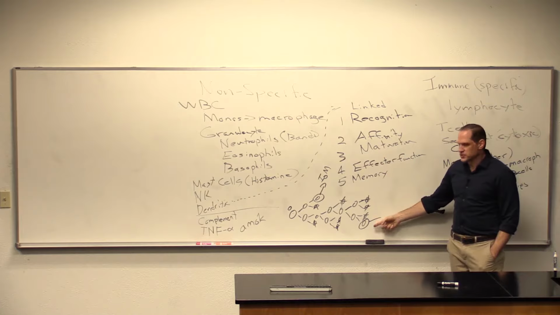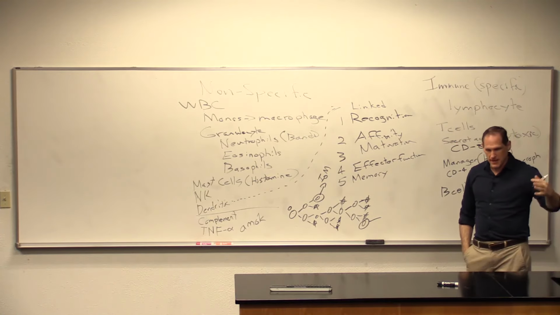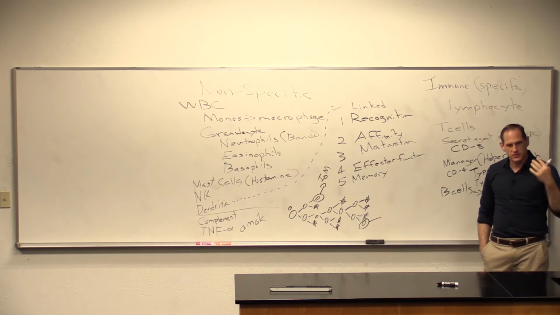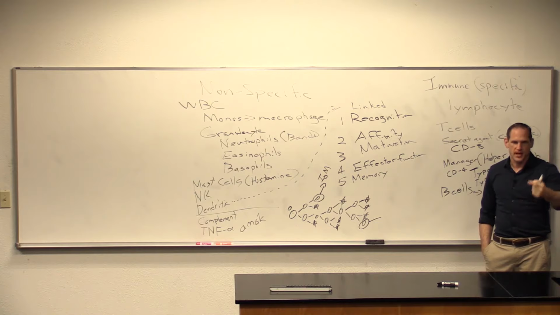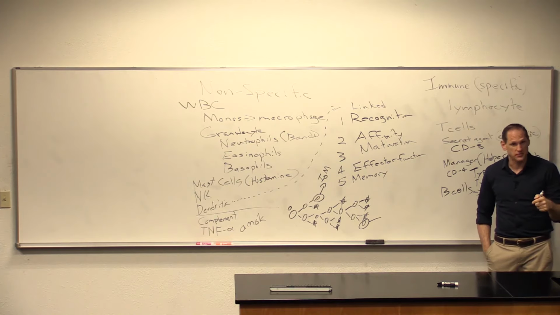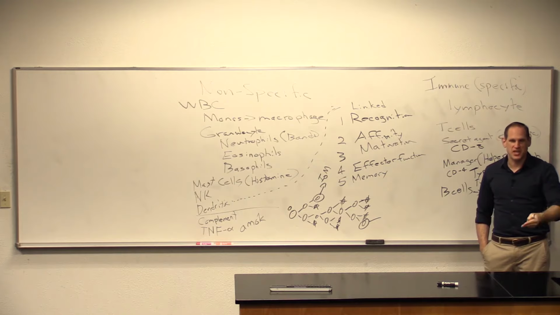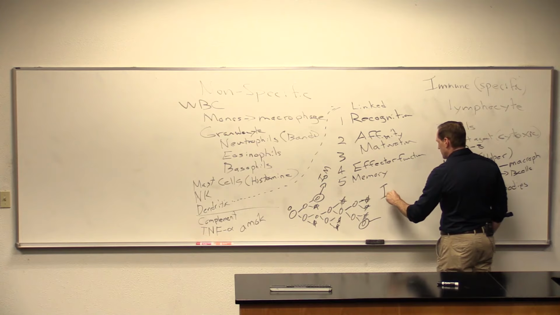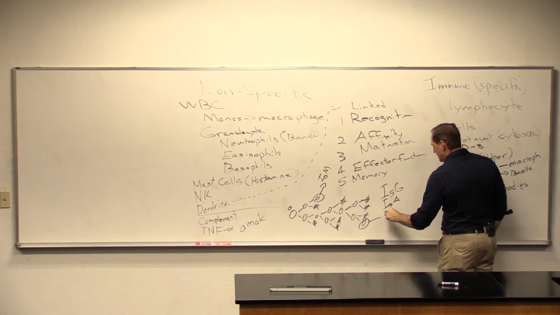Now, at the end of the affinity maturation process, there's going to be something called isotype switching. So there's 5 different types of antibodies: IgM, IgD, which anytime we don't know what something does, we say it has no purpose. So IgD has no purpose. What does that really mean? It might have one, but we don't know what it is, so it's worthless. IgG, IgA, and IgE. So let's talk about each of those real quick.